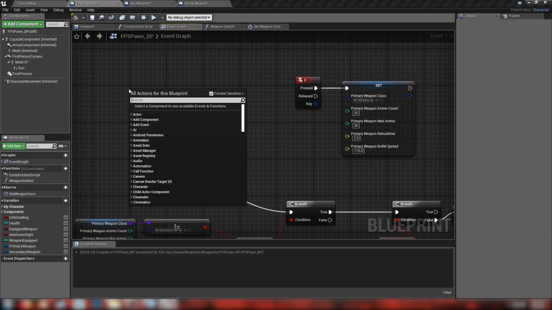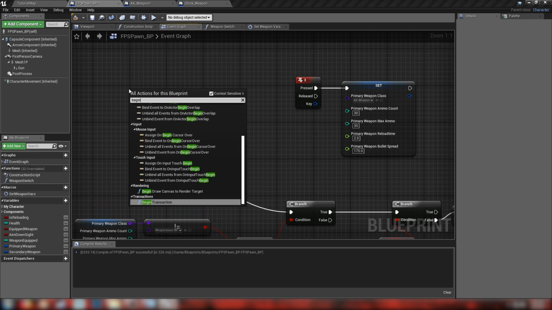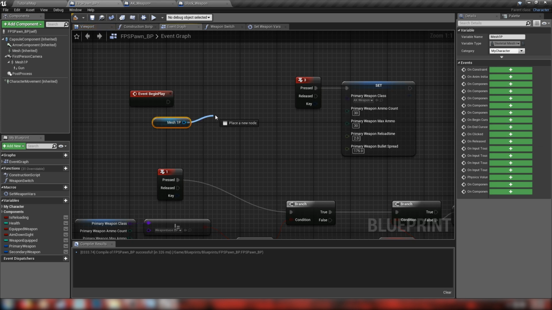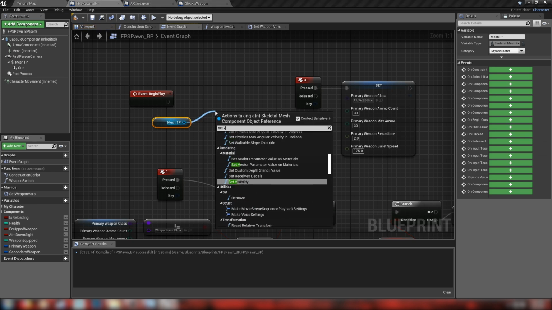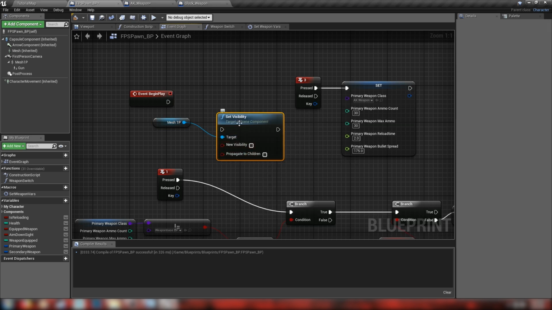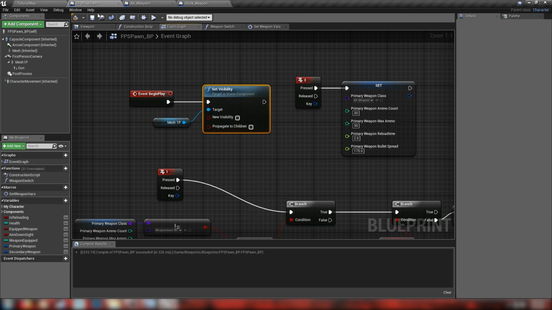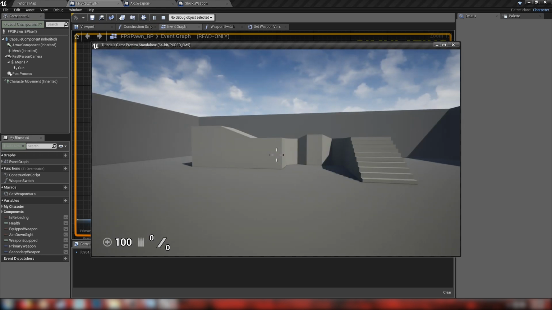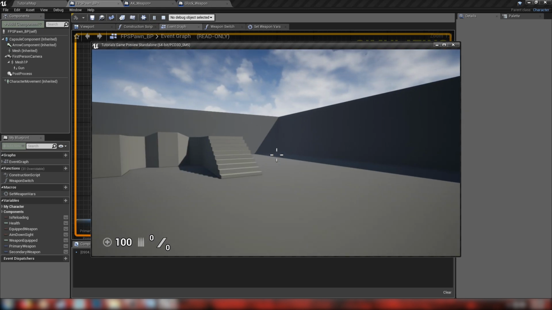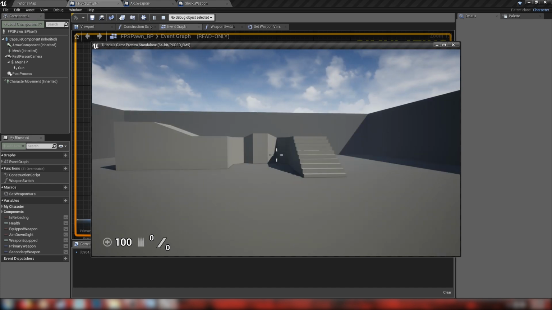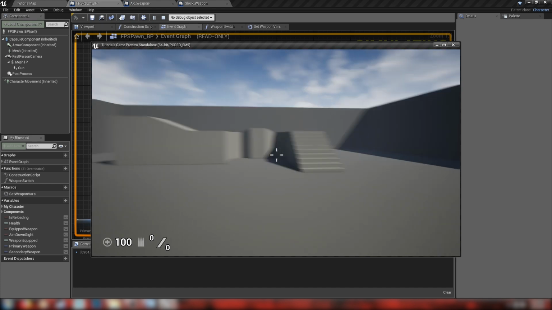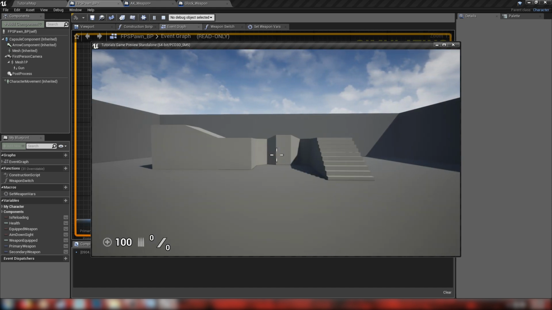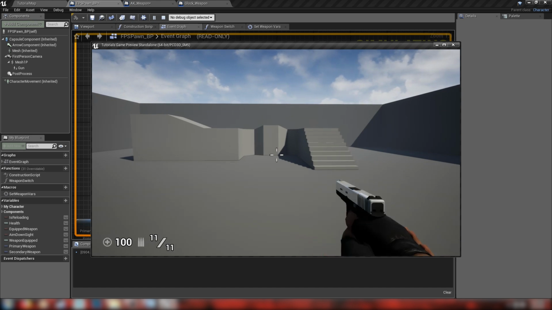One thing to do though is to right-click, get our begin play node, and we want to set our mesh 1p, that's our arms, to be invisible when the game starts. So we're going to set visibility. Make sure that it's set to no. And there we go. So now when we hit play, we got no arms. And you can't see it, but I'm hitting 1 and 2, and nothing's happening. If I hit 4, nothing will happen on its own because it's not going to automatically switch yet. But then if I hit 1, still nothing. If I hit 2, up comes my Glock. And then I can select my primary slot, and there'll be no weapon there. And I can go back to my Glock.